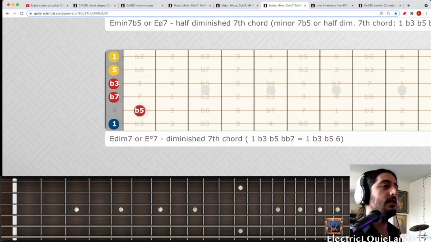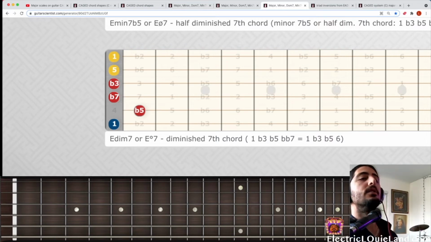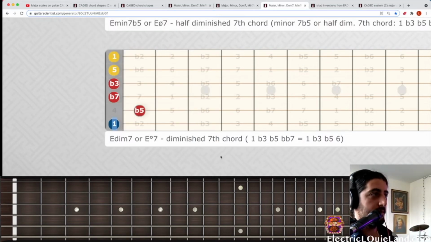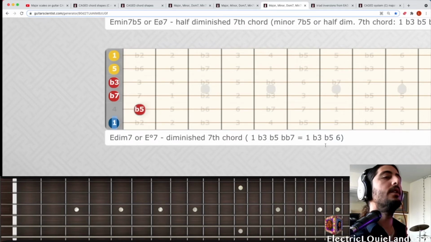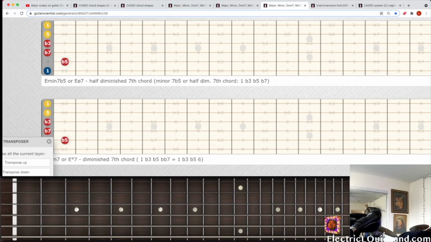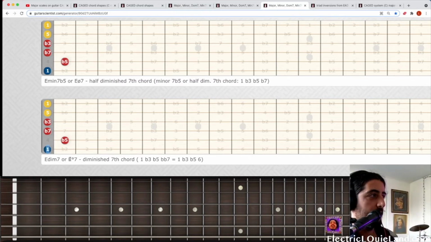So what you're going to have to do is move this root. So what we're going to do is transpose. Sorry, I was looking for the button. Oh, and I lost it again.